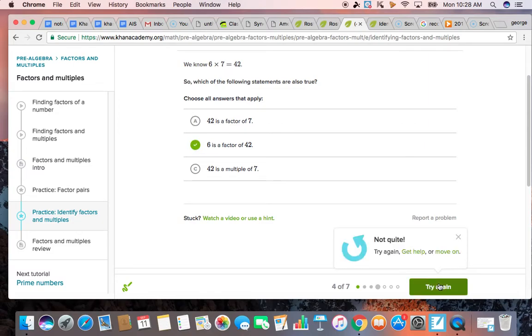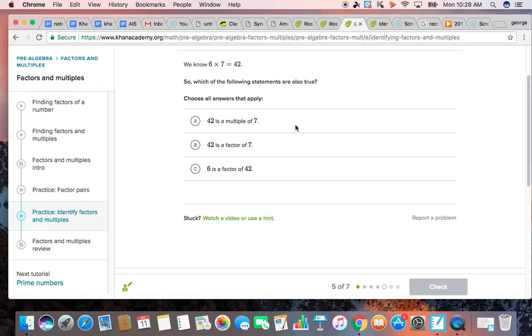I do want to show you that, oops, I wasn't even thinking about that one. So see, there's another example of choose all that apply. I forgot that part. Where's it at? Choose all that apply. So we have a couple true statements here, and I want to show you what happens when you get to the end of the 7 questions, if there's 7 there, and what's expected next, okay?